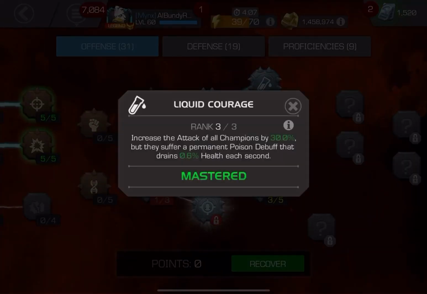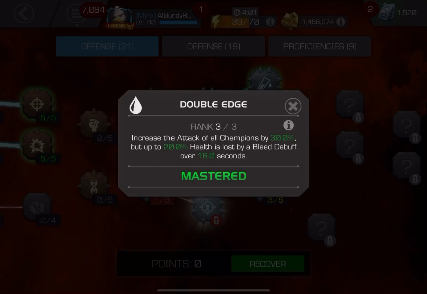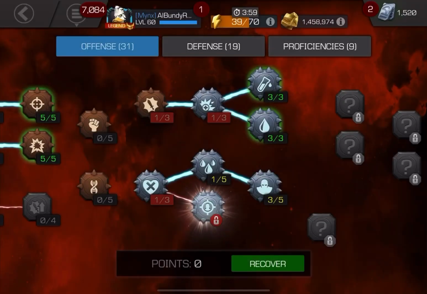You will see when you have liquid courage maxed out, you get 30% increased attack. And if you see double edge, you get 30% increased attack. That's 60% increased attack right there. Why is it called suicide? Because along the way you lose health.